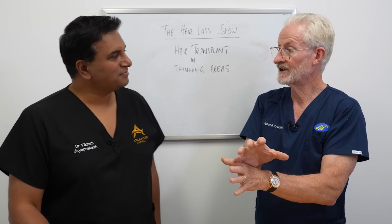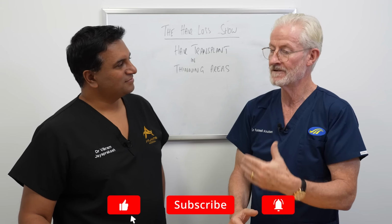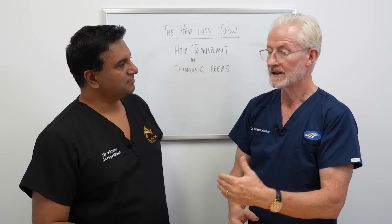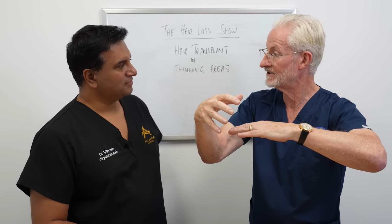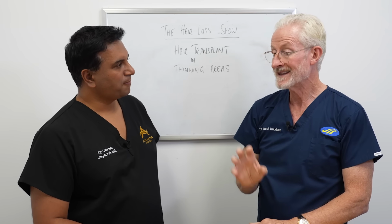Yes. And they would come back every 18 months or 2 years for an operation, but they'd have lost more hair. They'd be worse than when they started. That's a very, very difficult psychological outcome for patients to accept. And so what I want is to build on something so that at least they're stable here, and then we build on it and they see the improvement, and that gives them that motivation to continue and not give up. So I think it's very important to spend the time.